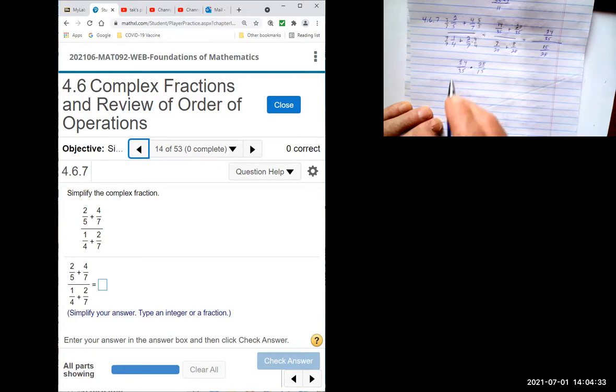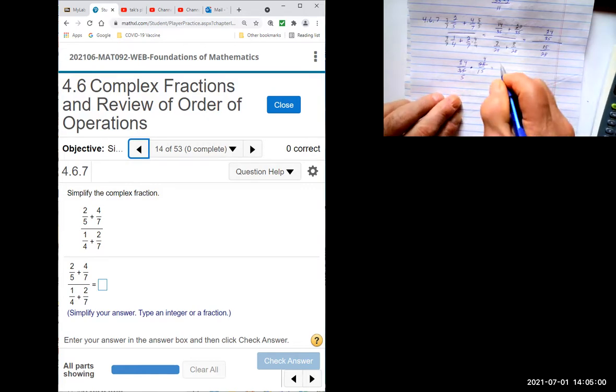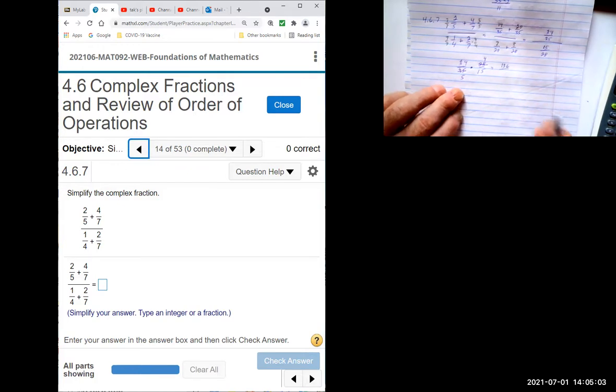I'm looking at the problem, and I do see 7 into 28 goes 4 times, and 7 into 35 goes 5 times. I don't see any reduction this way. So I'm just going to say the final answer is whatever 34 times 4 is. Getting out my trusty calculator. Looks like it's 136 over 5 times 15. I think that's 75. And we're allowed to write a fraction, and that is the final answer.